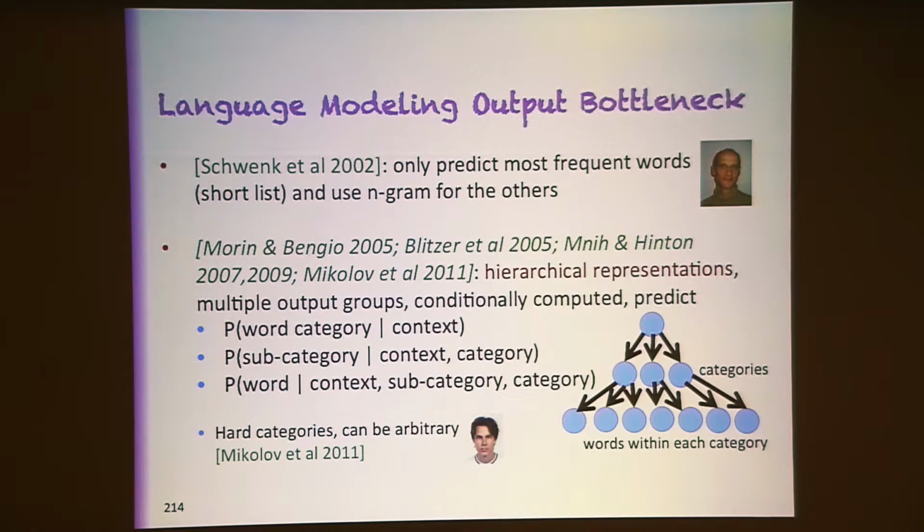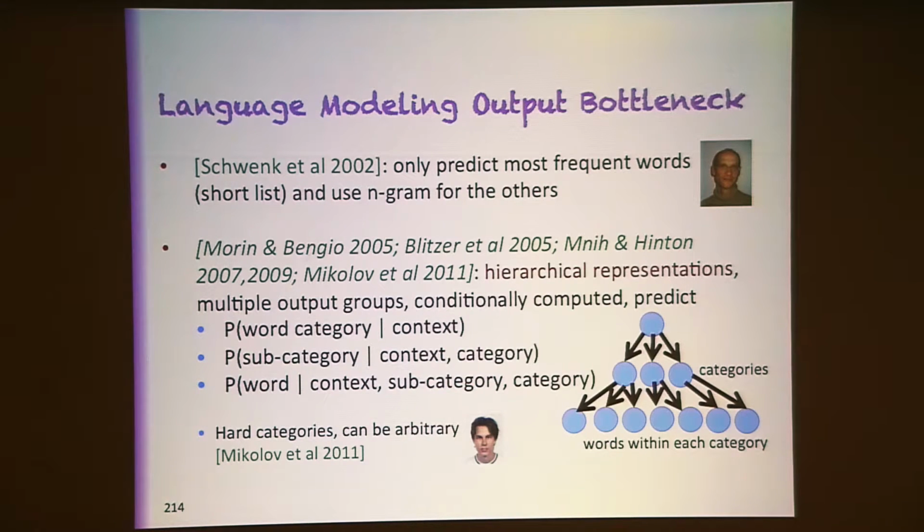And let me explain it. The idea is you define for each word a category, and maybe you can have subcategories and sub-subcategories. So you have a tree of categories, and your neural net, instead of predicting each of the words, just predicts the word categories. And if the number of word categories could be much smaller, potentially exponentially smaller or square root smaller than the number of words, this prediction is very cheap. Now, given the word category, you have another part of the parameters of the model that tell you what is the probability for a subcategory and so on, until you get to predicting the word given the category and subcategory.